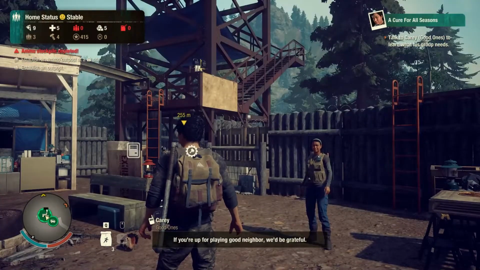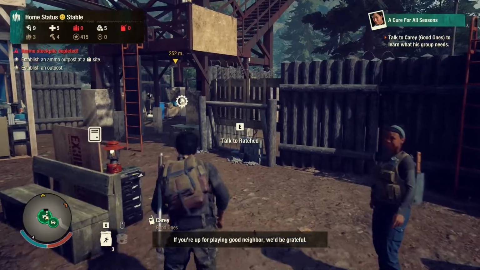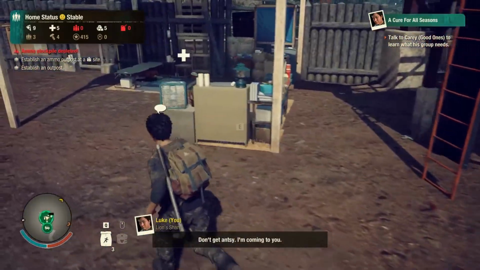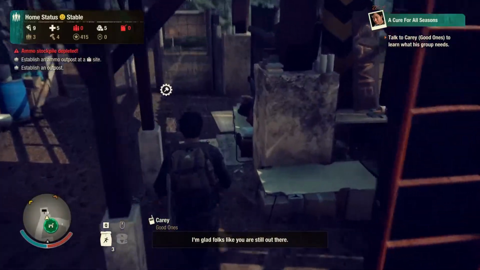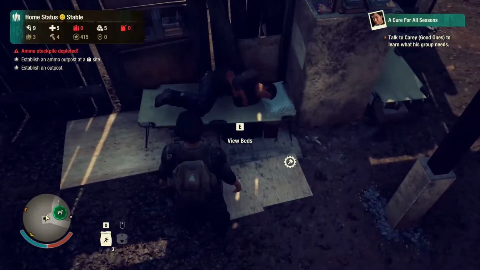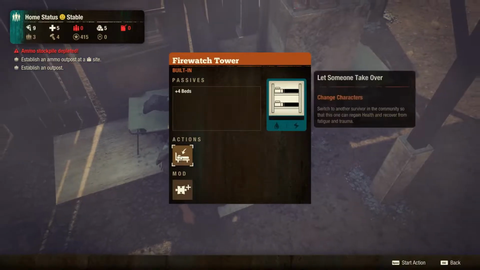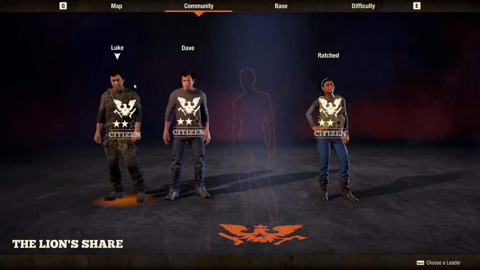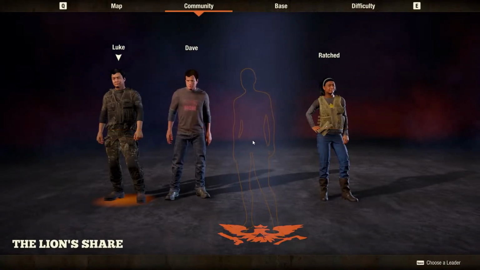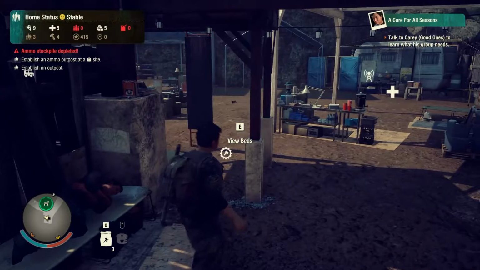If you're up for playing good neighbor, we'd be grateful. Looks like we got some neighbors to talk to. I'm coming to you. All right. Glad folks like you are still out there. Now, if we go over here, I think this is how we switch, right? View beds? No. Yep, let someone take over. All right, so you can see... Oh, what is this? Okay, what was that?